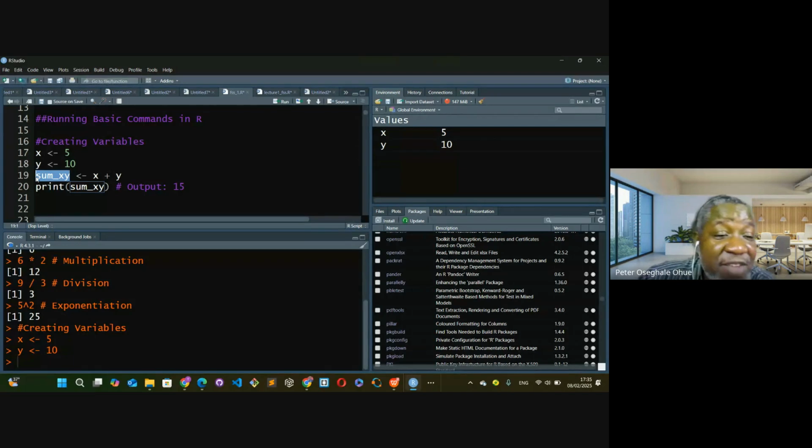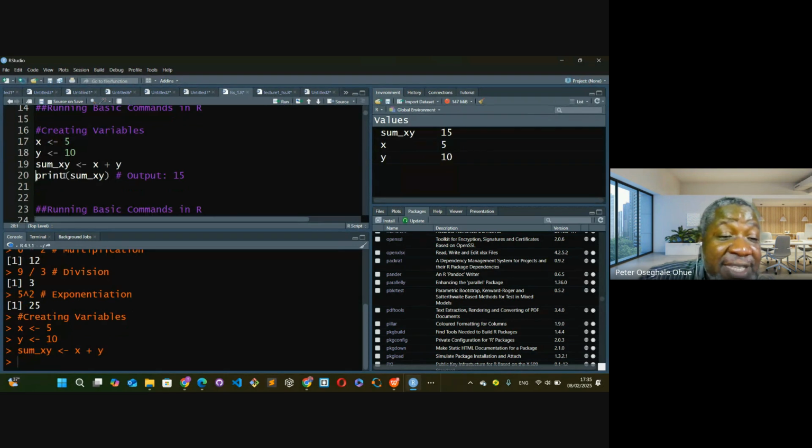We want to call that variable the sum of X and Y using the name sum underscore XY. So if I run line 19, it has created a variable. Inside that variable, some computation is taking place. It is adding X to Y. If we want to see the output, we use this function. So print is a way to get output.